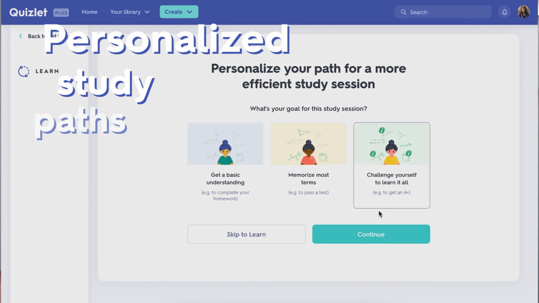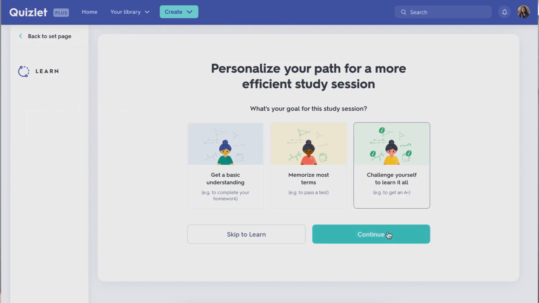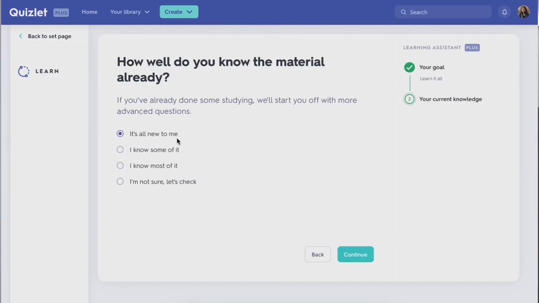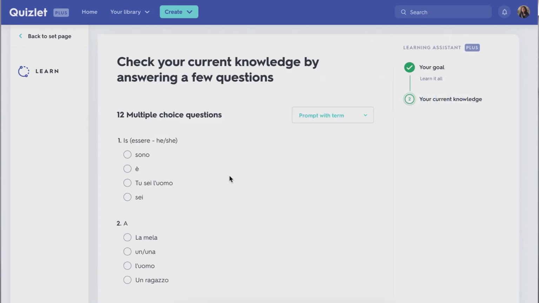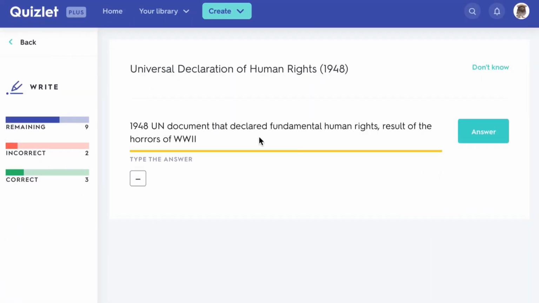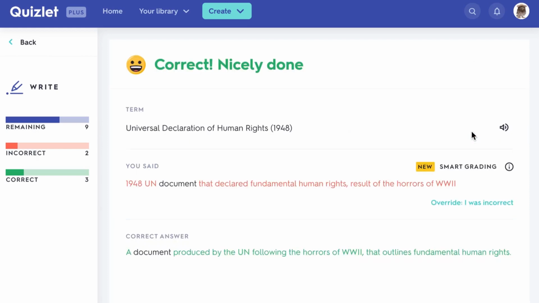They give you personalized study paths, meaning they recommend different things for you to study. Maybe you need to do this more, maybe this is already okay. And they also give you progress insights like I just said, and also smart grading. So they know when you are completely off or a little off and making sure that you are getting the right feedback you need. And the AI and software is so good. It's basically like having a private tutor, but with your own notes and your own flashcards and exactly the curriculum you know it's going to be tested. So I think it's great and such a great aspect of Quizlet Plus.